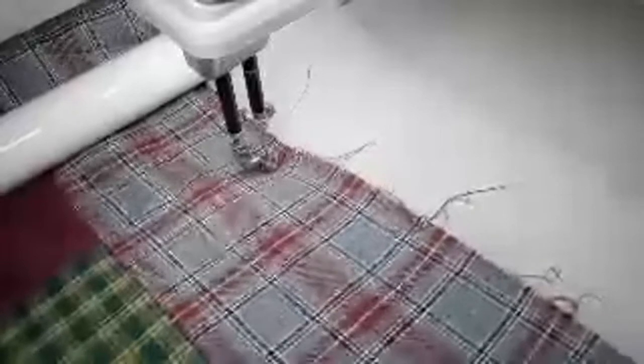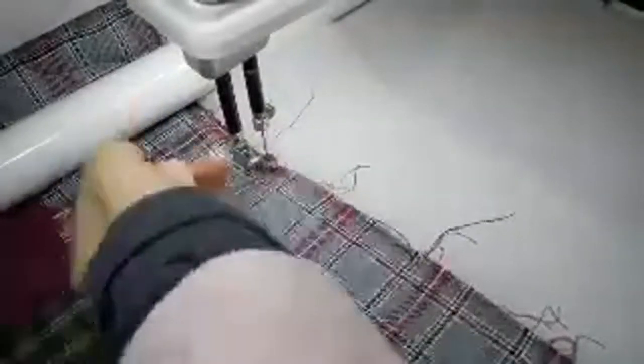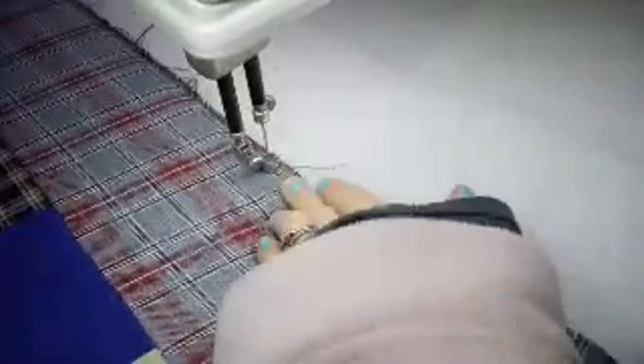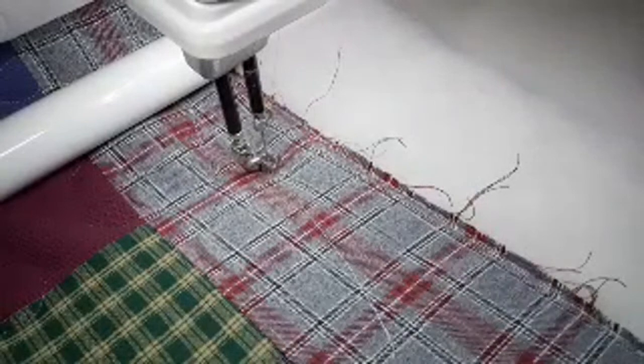Okay, so I'm pulling everything nice and flat and flush real quick before I baste. I'm going to baste this side real quick. And we're going to change my baste to half inch. Oops, what am I doing? Let's just go down as I accidentally started stitching on it. That's what happens when it's cold, I think. I'm also going to pull these threads out real quick while I'm right here because I moved it away from the edge. All right, there we go. All snipped off. Now let's cross back to the other side.